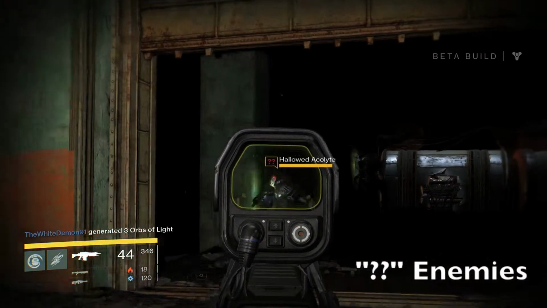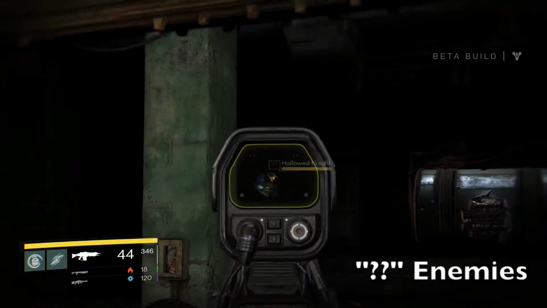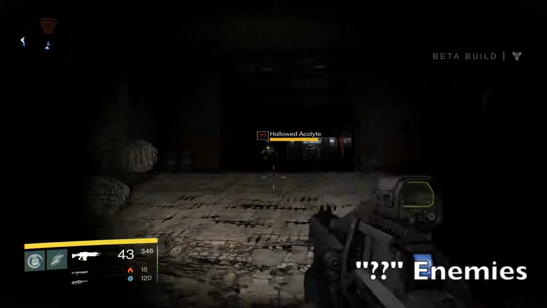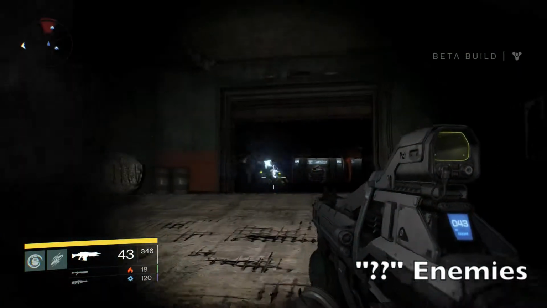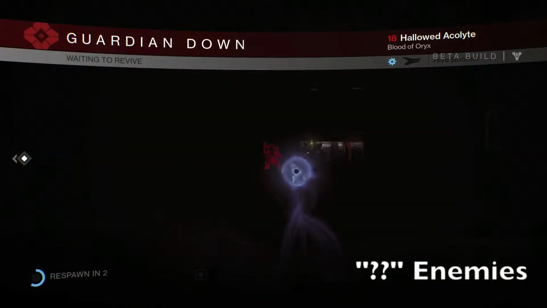Finally, we have the question mark enemies. At least that's what I've taken to calling them. I don't know if they have an official name. But they're just these invincible enemies that sit in the dark corners of the map that people normally don't go to. They just sit there, they're invincible. If you shoot them, it'll say immune. You're not doing any damage to them, and they just one-shot you.